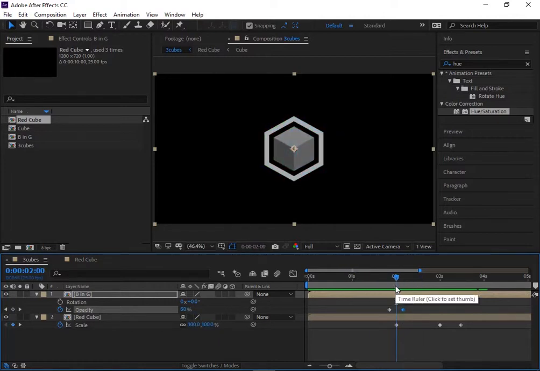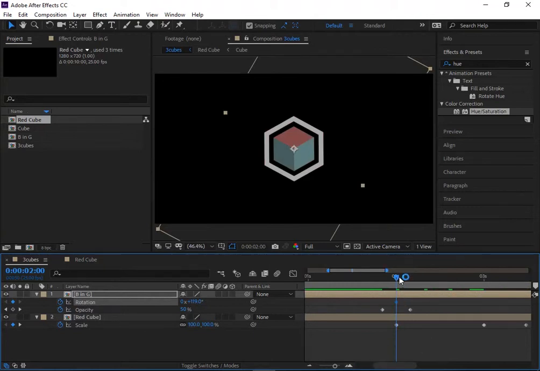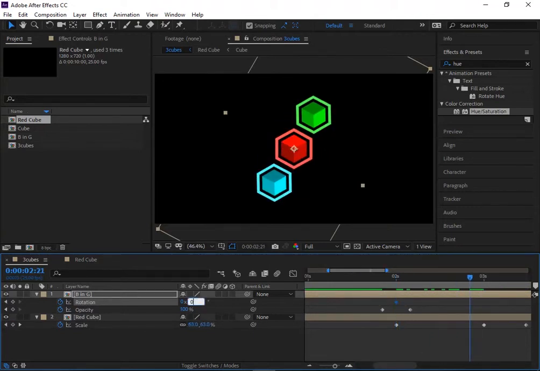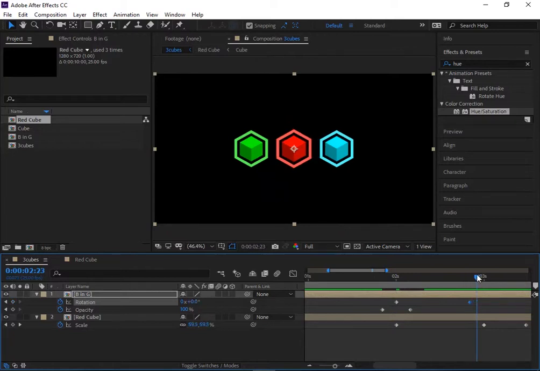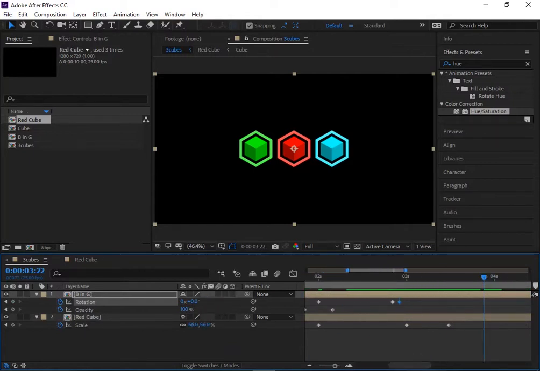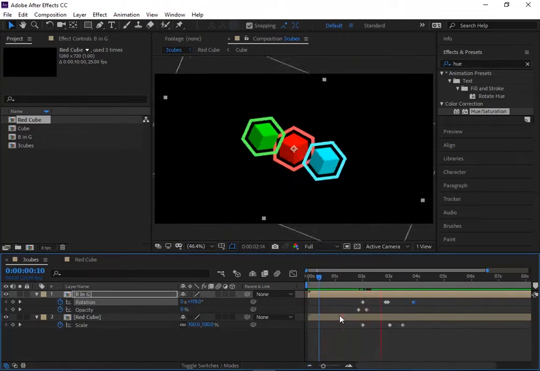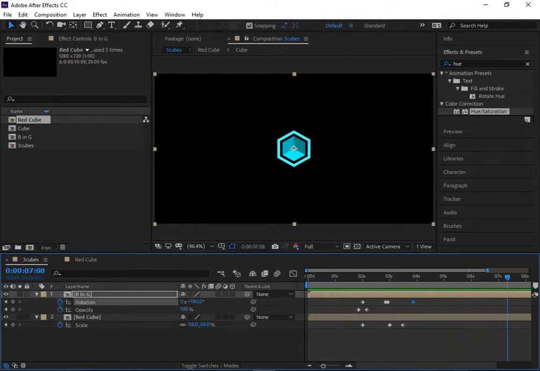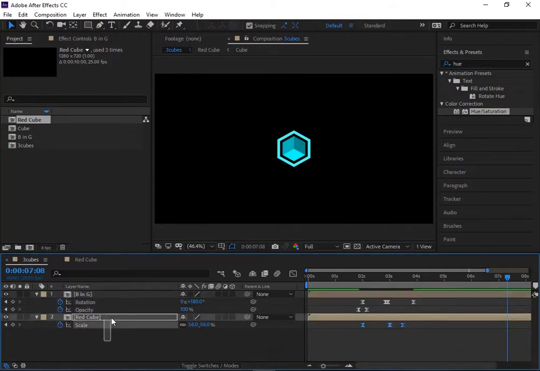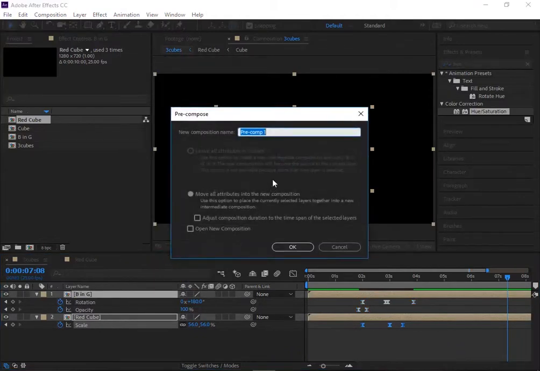We're going to rotate the green and the blue ones around the red one. Then click the rotation keyframe and set to 119. And then move forward 21 frames, click rotation keyframe and set to 0. Move forward a few frames again, click keyframe, set to 0, and finally click rotation keyframe and set to 180 before starting the 4 seconds. Yes. Select all keyframes and press F9.